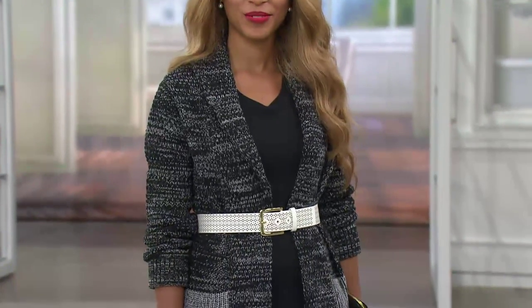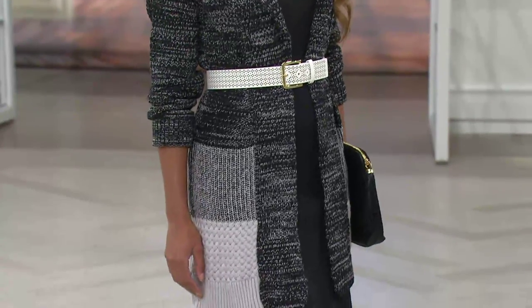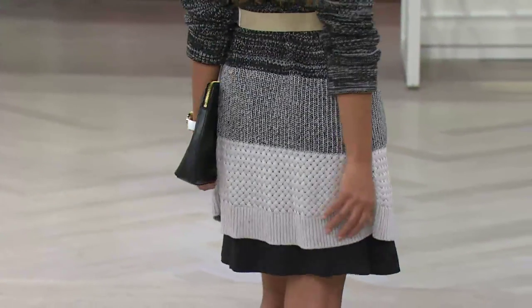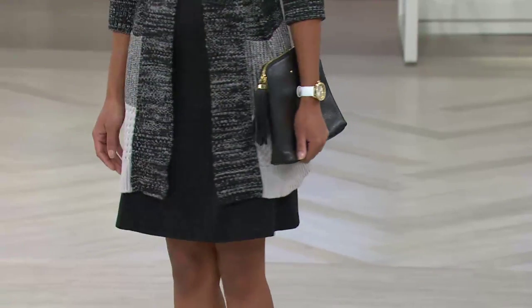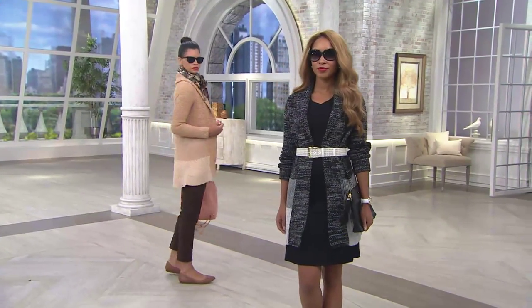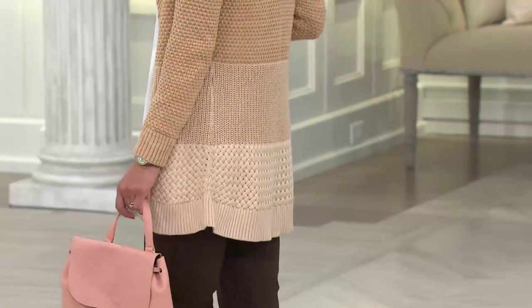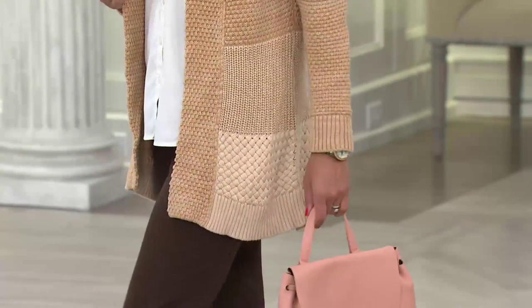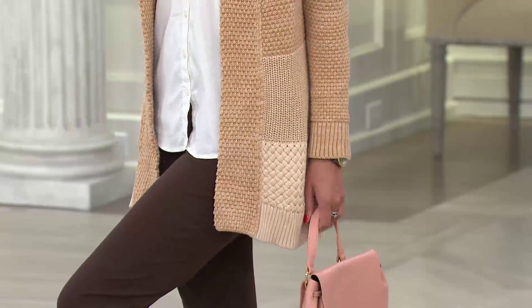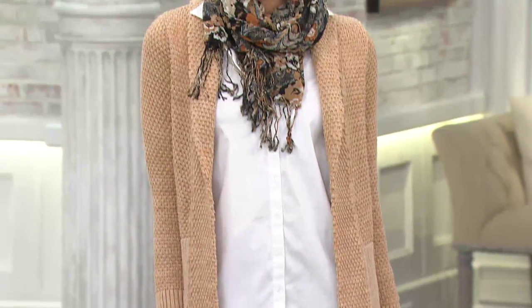When you look at this, I bet you're not thinking it can go in the washing machine — but yes it can! Do dry it flat, don't put it in the dryer, but you can at least wash it in the washing machine. It wasn't enough for Isaac just to do color block — he finished it not just in a different color, but in a completely different weave and pattern. We have the basket weave along the base, the rib knitting around the middle half, and then the more intricate piece done right at the top. It gives that visual interest and that classic silhouette.